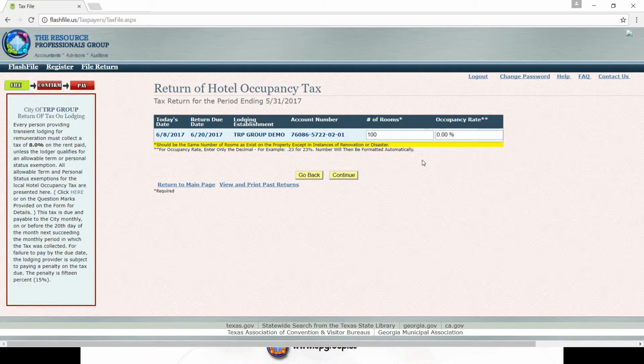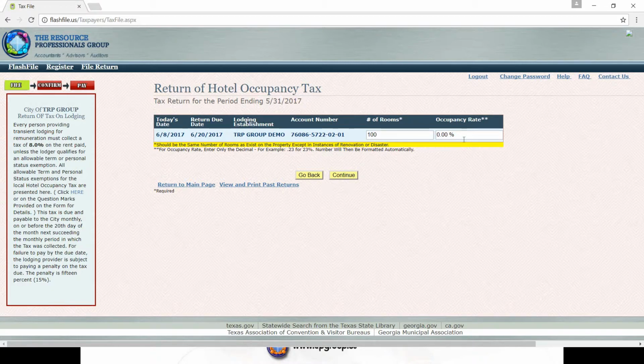The only thing you need to fill in on this page is your occupancy rate. Occupancy rate can be calculated by dividing the total number of rooms occupied during the month by the total number of rooms available. If exact figures are unavailable to you, make an educated guess.